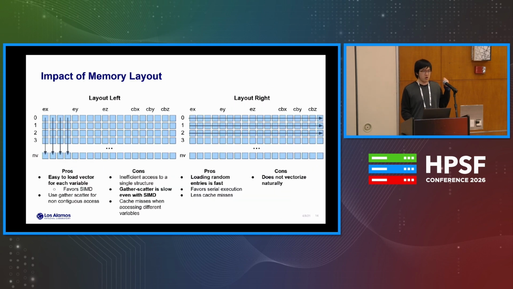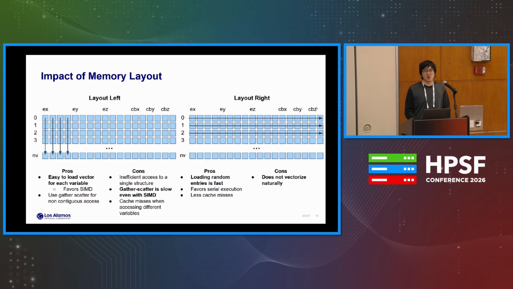As mentioned, memory layout in general is just vital for our use case. In general, layout left is considered better when you're dealing with SIMD or GPUs because for a particular variable, you can essentially do one load. But because we have to worry about random accesses, instead of just a load or store, we have to do gather and scatter, which even if accelerated internally by the hardware, is still slower, and in our case, that actually does matter. If you do layout right, which is more ideal for just randomly grabbing a particular structure, you can rewrite your algorithm to work with vectors like this.